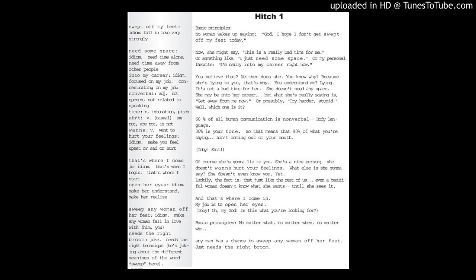Hitch is a great movie, by the way. It's a really nice movie. It's a romantic comedy. It's funny, starring Will Smith. And I have used Hitch many times in my classes in San Francisco. I will use the whole movie, not just one scene, but I will teach the entire movie little by little.